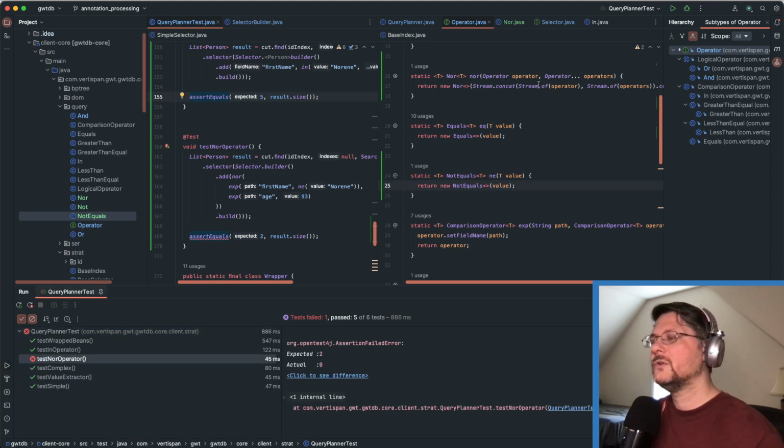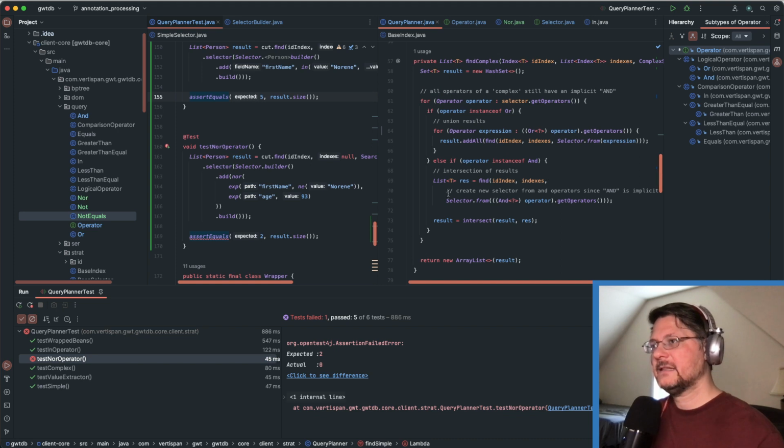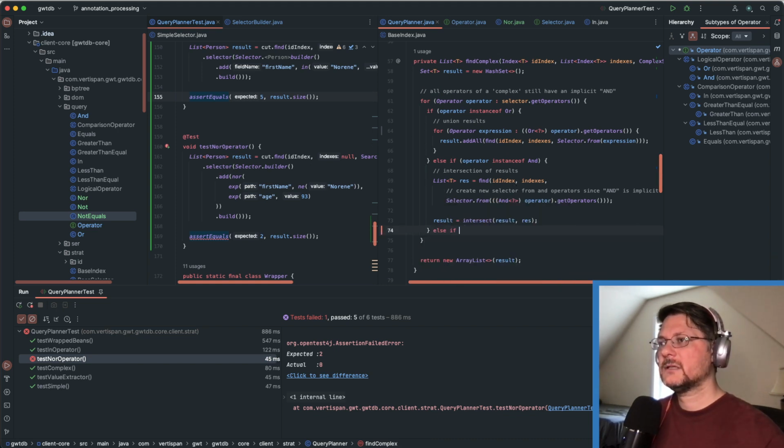All right, so nor. So in the other query planner, we have the and the or. So now we need to check to see else if operator instance of nor.